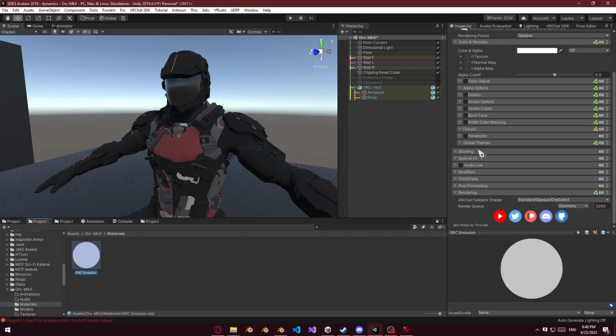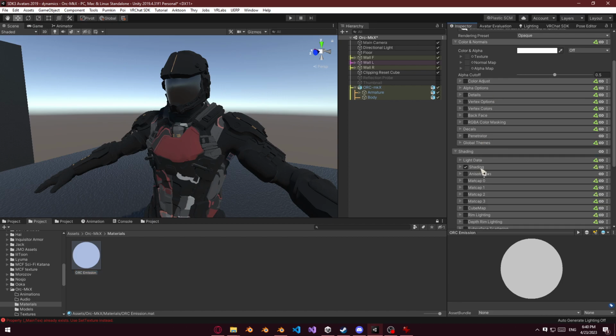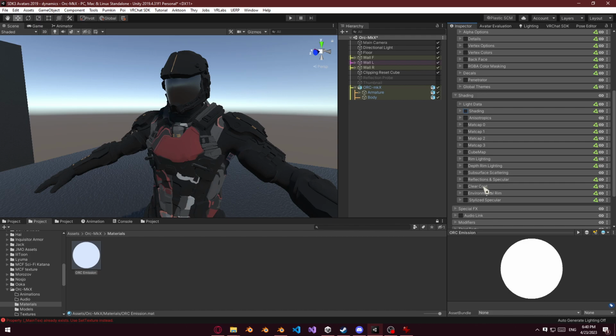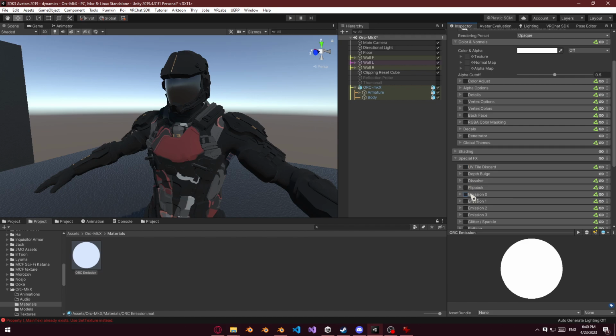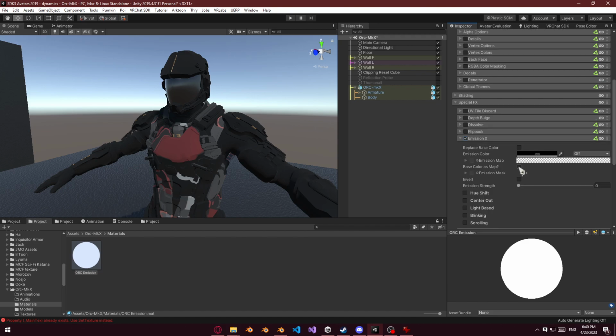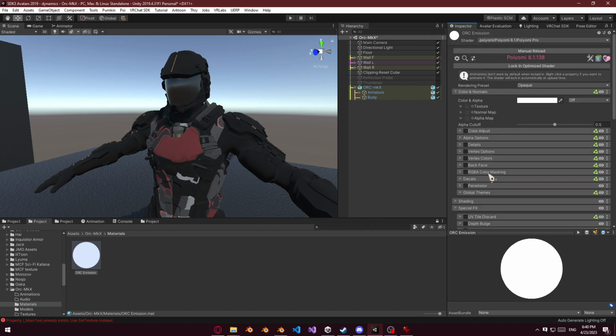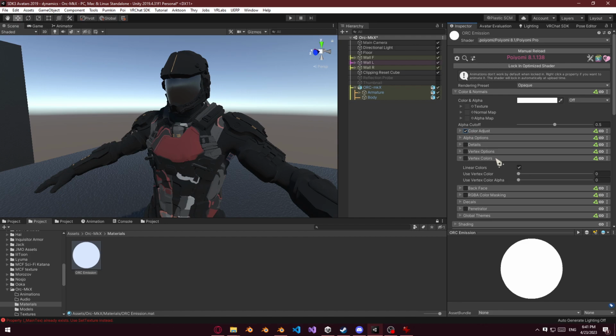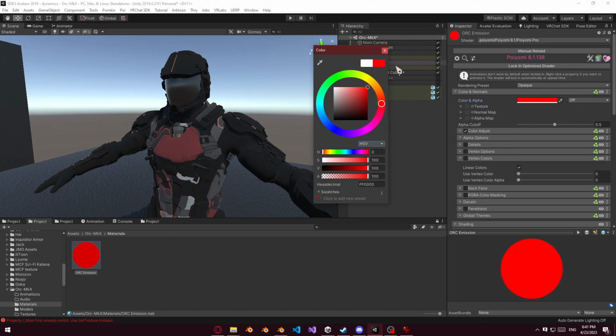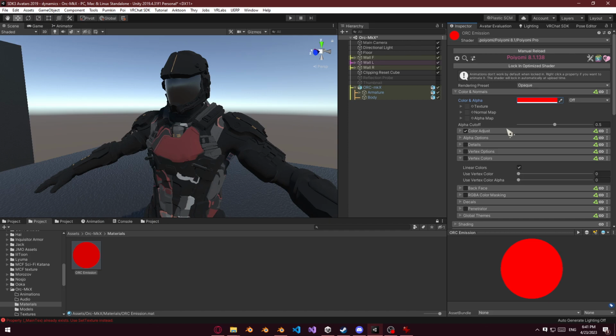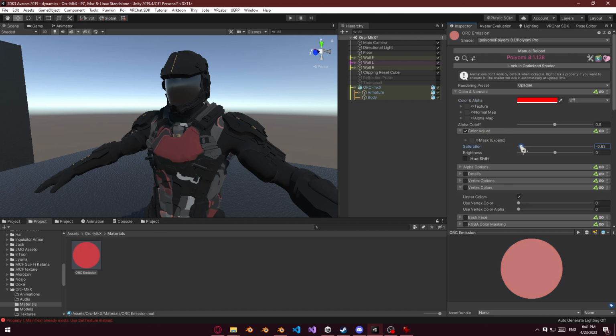Because it also has to have shading, light data... Okay... Special effects... Emission 0... Base colors map... and color adjust. Saturation. Oh, right, I forgot.